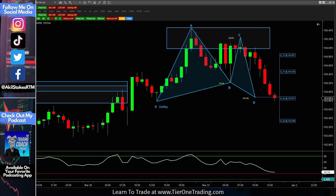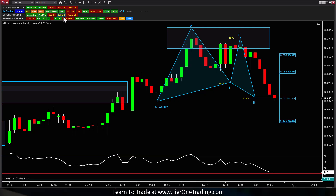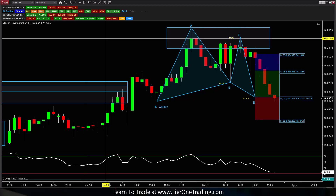We also have a lot more setting up in the market, so we're going to take a look at them today. Some are kind of basic — like the one you see in front of you. This is a basic bullish Gartley pattern on the Pound Yen. X to A, A to B, B to C, C to D. It's a very deep one, which means the completion is close to the X leg. You can see the risk-reward is pretty nice.